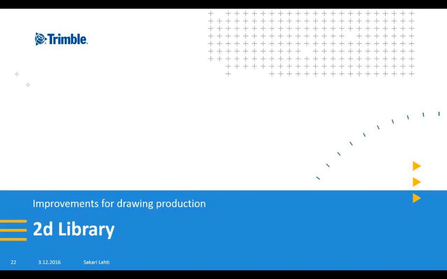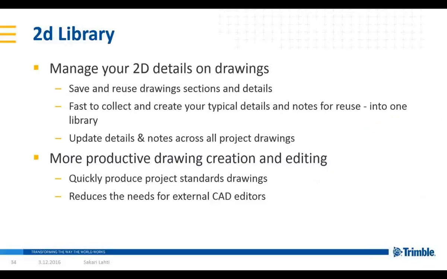Then I will tell you about the improvements for the drawing production. And first, I will tell you about the 2D library. 2D library helps you to create drawings that contain details or text that has no connection to the model. It can be used in many cases where you need to show some standard detail or text in a shop drawing or a general arrangement drawing.